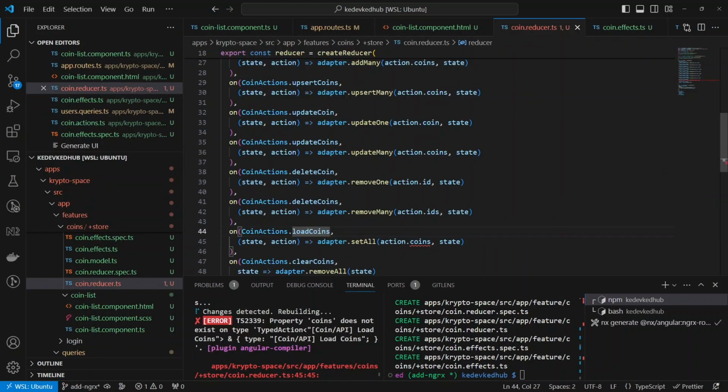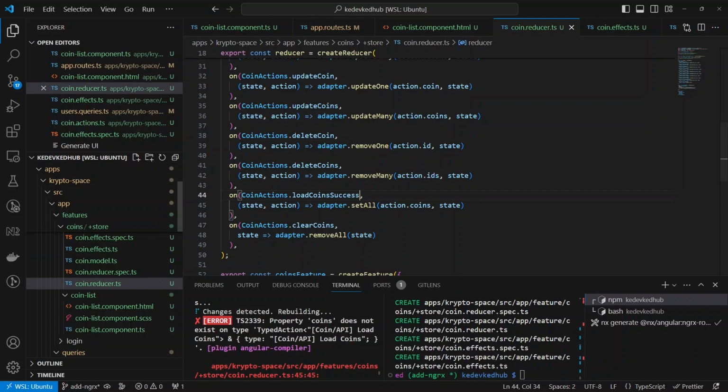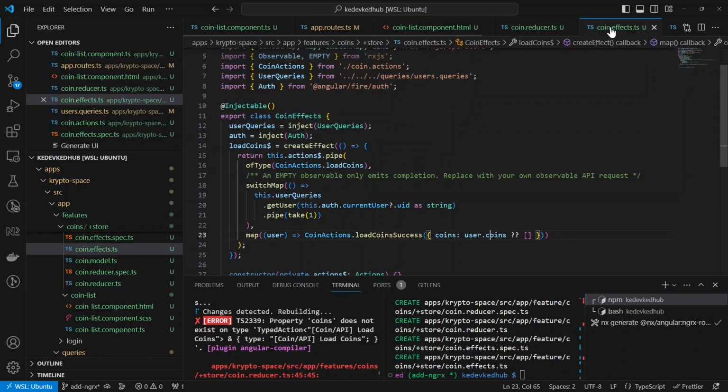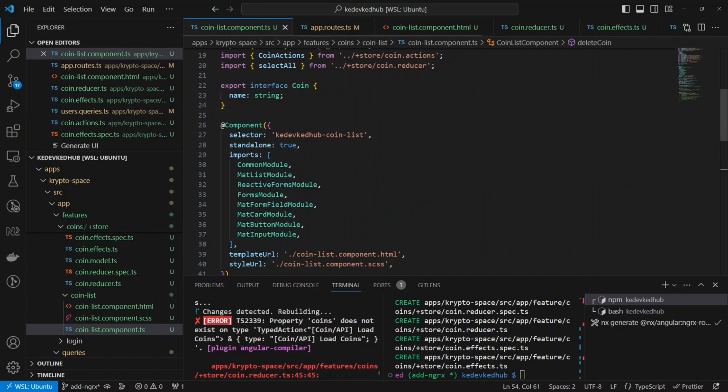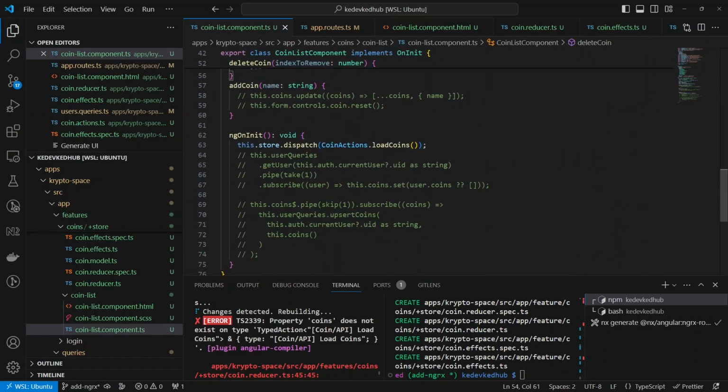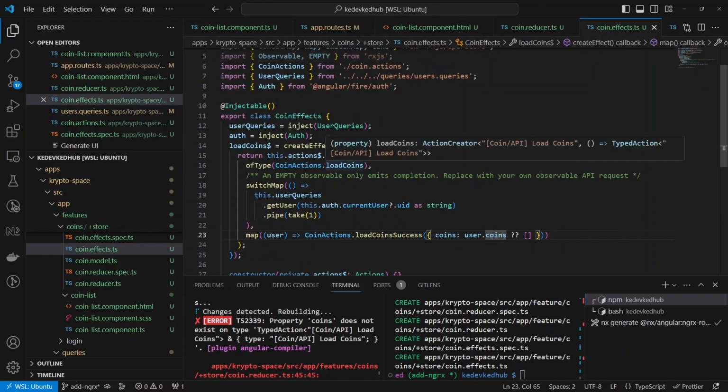For our register, since we made a small change to change load coins to load coin success. So here is load coin success. So how does it work? Within our component, we trigger this load action, and in our effect, we listen to the load coins action, and when it happens, we call the user document.